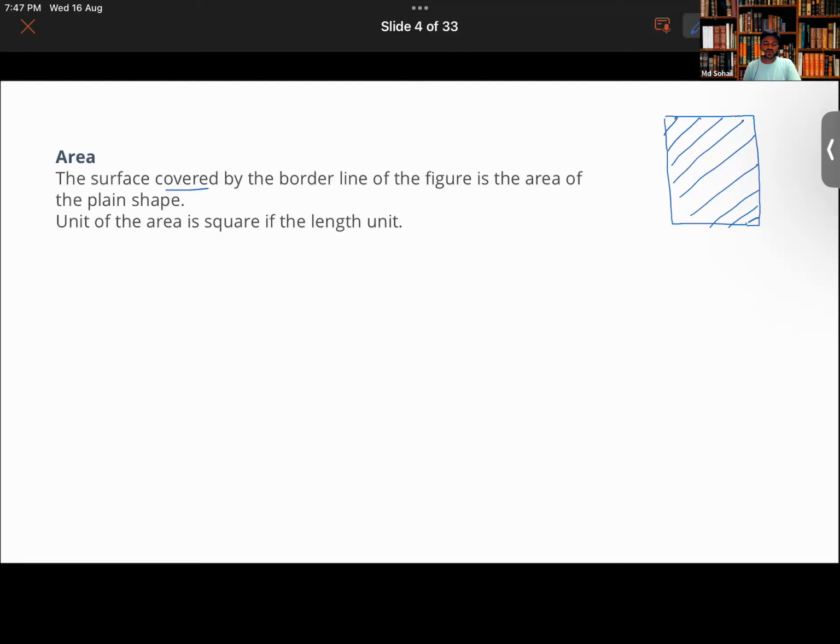And what is the unit to calculate area? For example, if you are measuring a small piece of paper, you will be measuring it in centimeter square. Right. Or if you were to measure an even smaller object, you will be measuring it in millimeter square. And if you were to measure the surface area of the body of a bacteria, you will then take help of micrometers. So it will be micrometer square, and so on. Getting it, guys? So the unit of area is the square of the length unit. Whatever the length unit given, it could be centimeter square, millimeter square, and so on. It could be kilometer square as well, or miles. Generally, the standard unit of area we see is square meter.